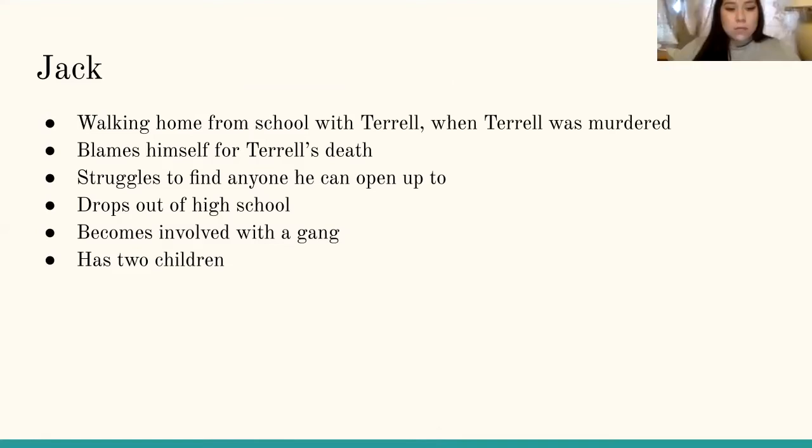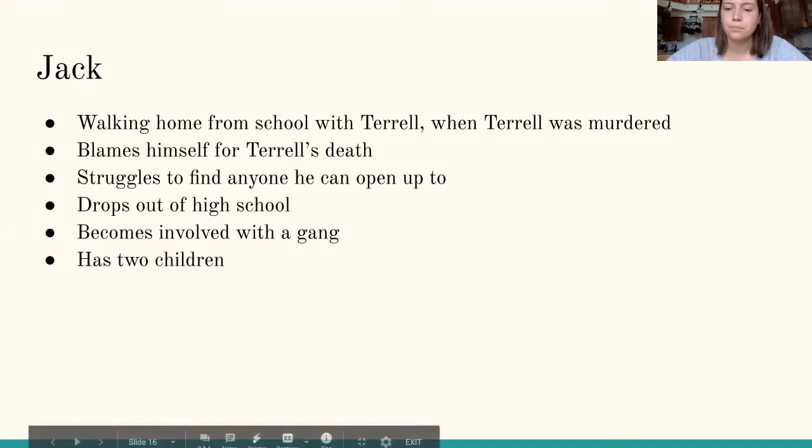You could really tell in the movie that he's really hurt over the fact that he was unable to protect Terrell the way that he wanted to, and really struggles to find anyone to open up to. And you can see that that's kind of the catalyst to where he went in life, just really struggling so deeply inside with what's going on, and feeling like you can't have any way out, or not feeling like there's any hope. So he ends up dropping out of high school, becomes involved with the gangs around the neighborhood, and ends up having 2 children.